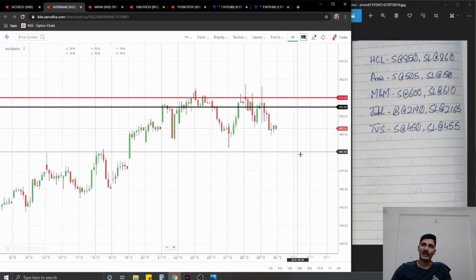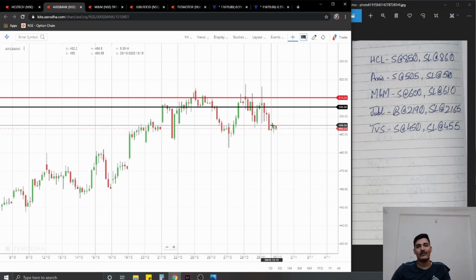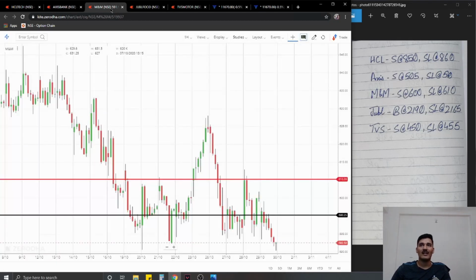But we are trying not to use SLM orders these days, so we are giving the opposite direction trade. We are still going for a short position, but not based on the pattern, but rather on the supply zone and the swing high bias, which is at 505. So we're going to go for a short at 505, stop loss at 510, 511, and ideal targets 1% on the downside.